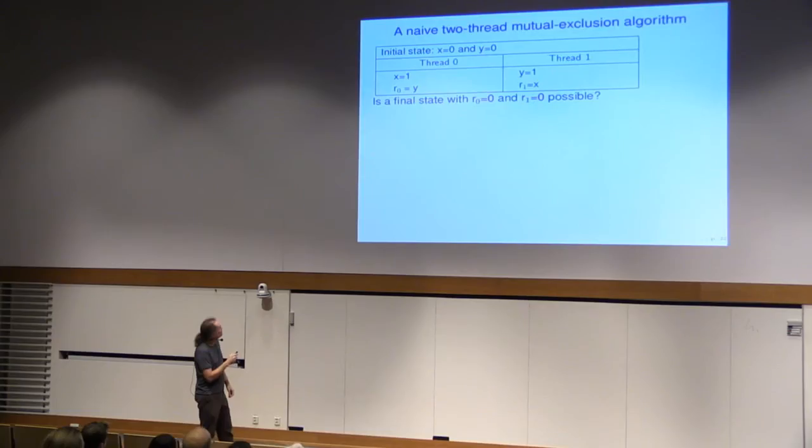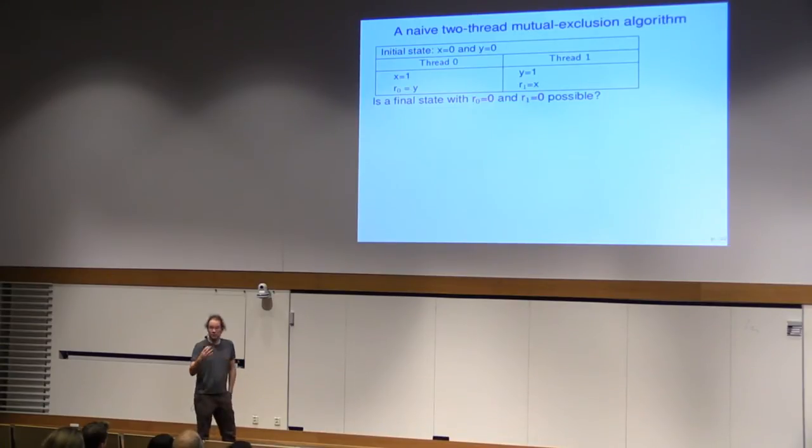I don't want to talk about critical sections or the notion of something being in a critical section, which is also a dubious notion. Let me just simplify down to the write and the read and ask a more concrete question. Can we reach the final state in which this is 0 and that's 0 in the same execution?